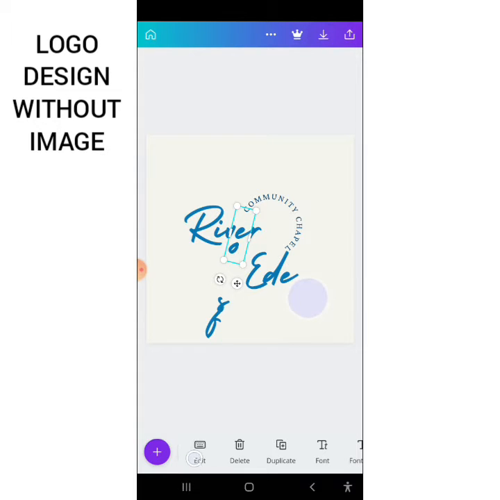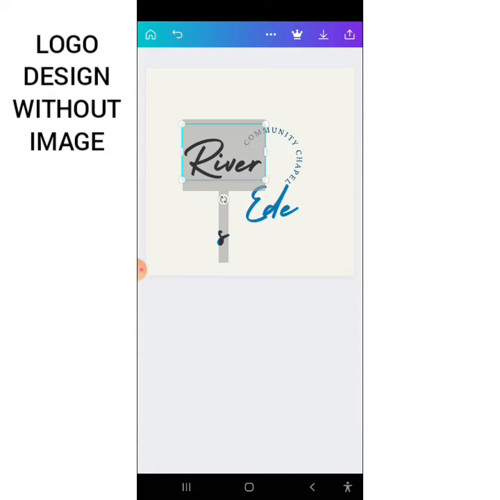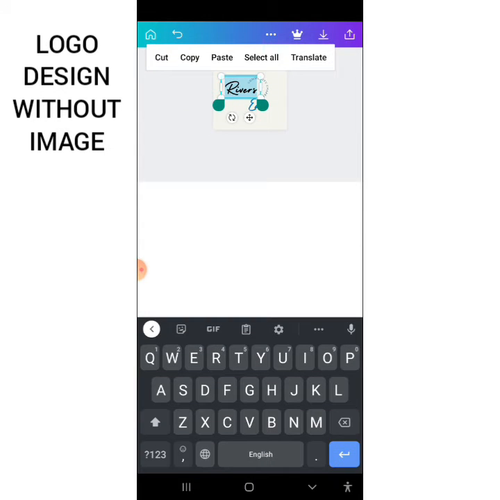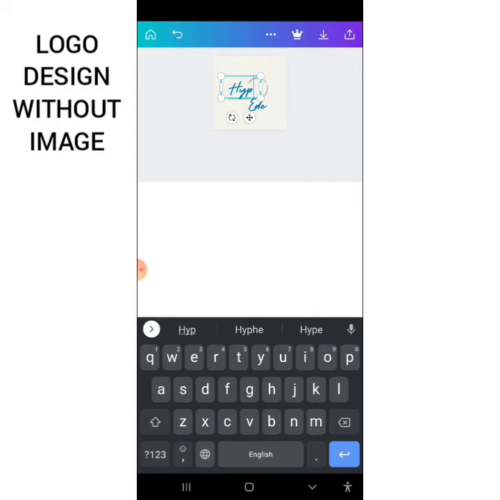You can see edit. You can click on this one, then edit. But this one that I tapped on, we don't need it. Then just click on delete. Then this one also, when you click on it, you'll be able to edit it. Now we have to change that one to effect.